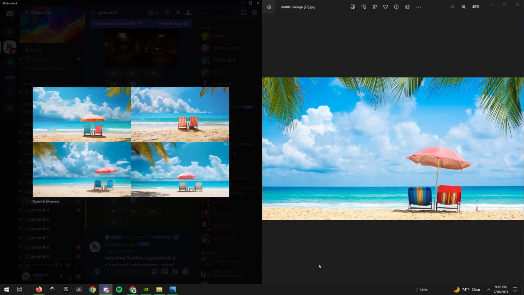Honestly, all right, so let's pick one. I'd probably pick this one if I'm trying to make it as close as possible to the original image. Sometimes you find one that's even nicer. Like this one's a little bit nicer because it's a little bit zoomed out of the chairs more, and there's a little bit of a tree here still. The ocean is okay. So we'll get two more versions of both of these.